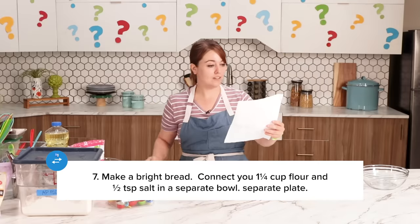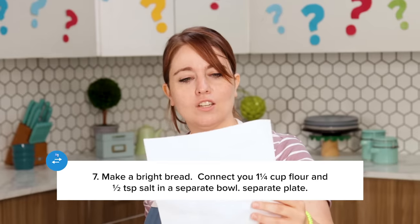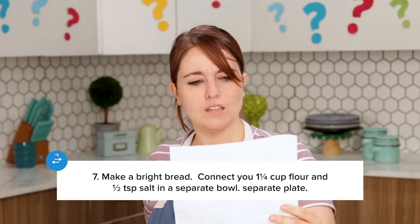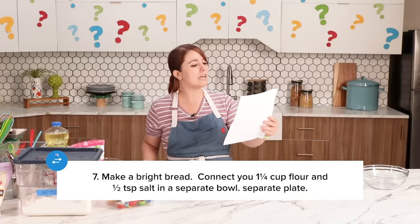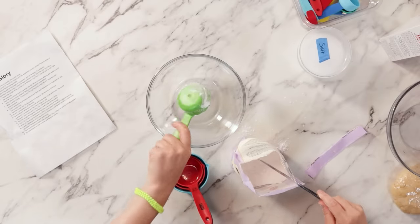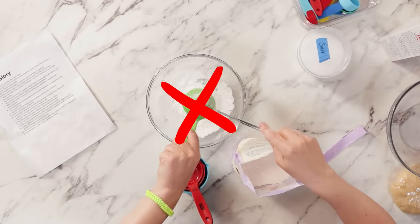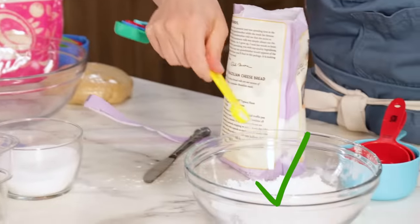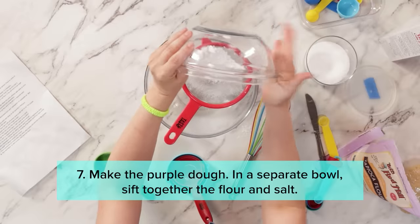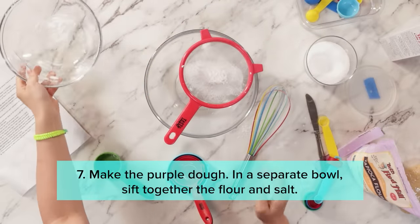Step seven, make a bright bread. Combine 1 1/4 cup flour and 1/2 teaspoon salt in a separate bowl. Separate plate. I'm gonna just do tapioca flour. I'm gonna do 1/4 cup of it. And then I'll find out shortly if this was a huge mistake. 1/2 teaspoon salt in a separate bowl, separate plate. I need to do more. I need to do a lot more. I think, should it be powdered sugar? What the hell am I making?